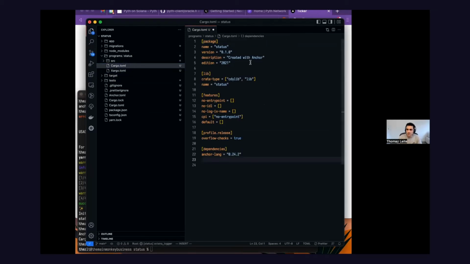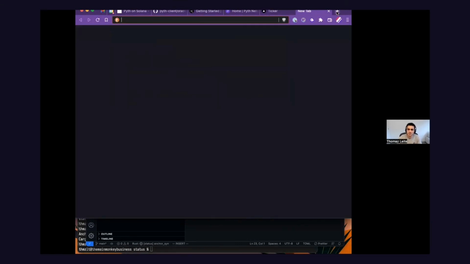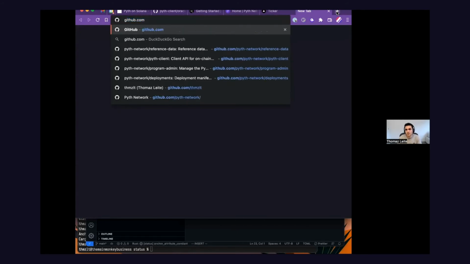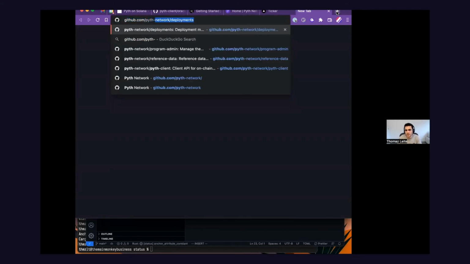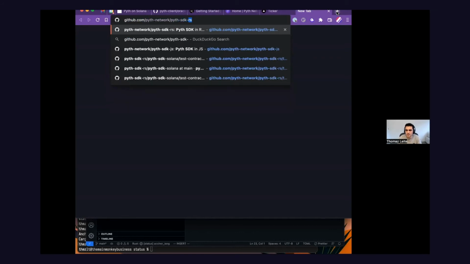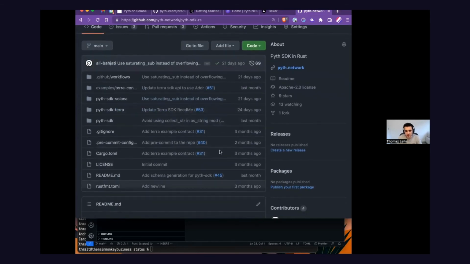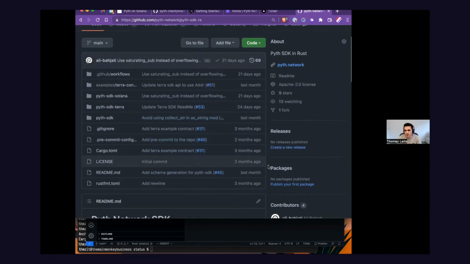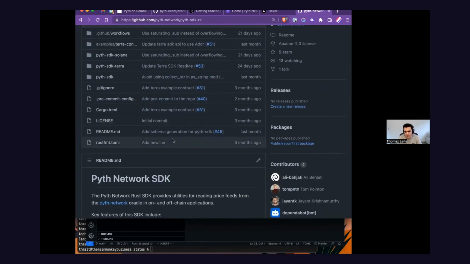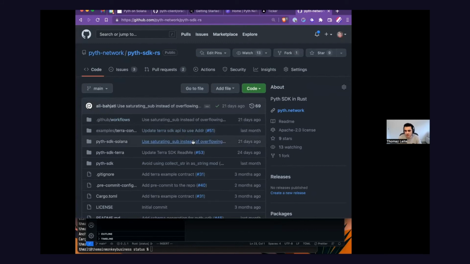If you go to GitHub, there is a project in the Pyth organization called github.com/pyth-network/pyth-sdk-rs. These are the Rust libraries to interact with Pyth, both on-chain and off-chain.